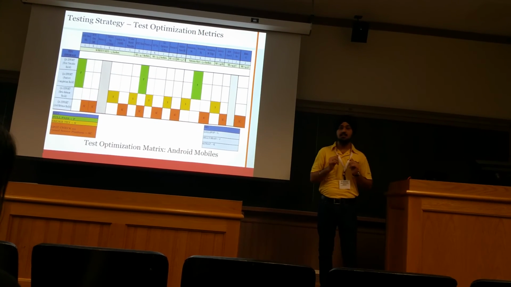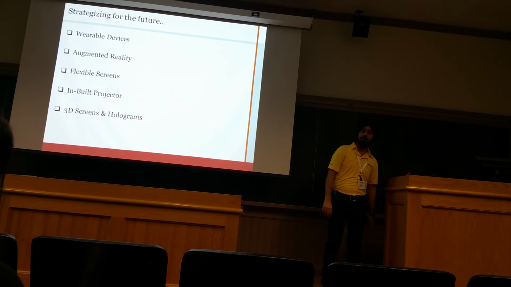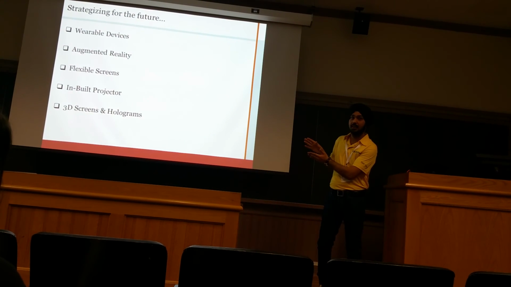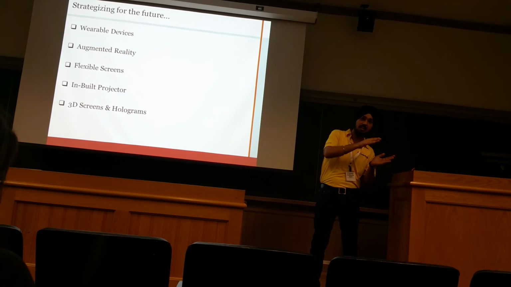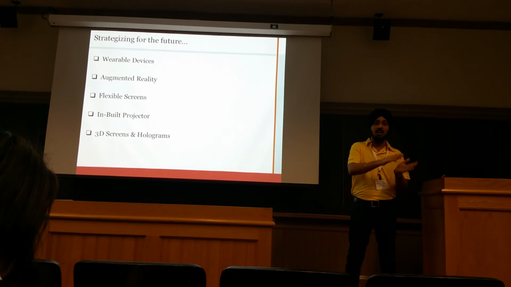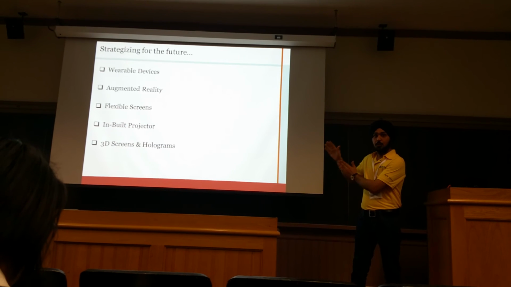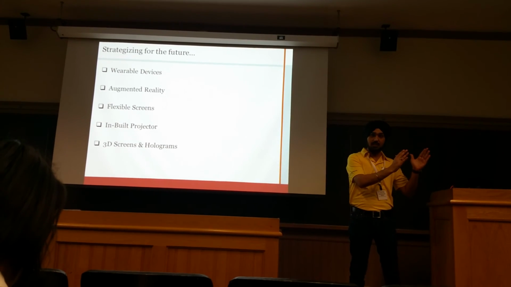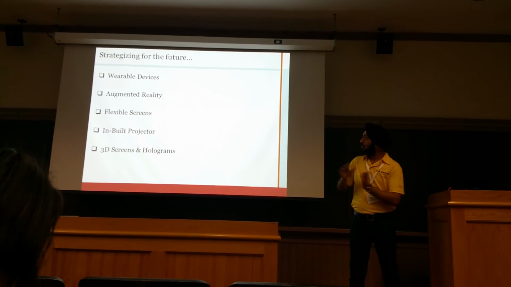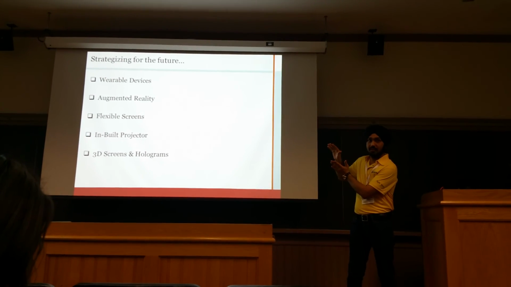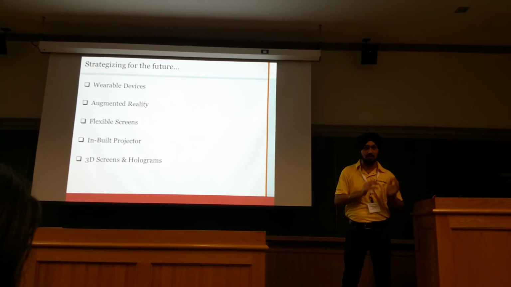What's next? As we have seen that multiple devices are coming into market. Wearable devices are there, augmented reality. So now we have to think in this direction, how we can strategize, how we can use the same strategy to optimize our test plan for these devices so that we can cover a full coverage of the test plan on all the devices that are there in the market. And of course, we don't have to do it on all the devices, but how we can optimize it and reduce our efforts and the cost involved.